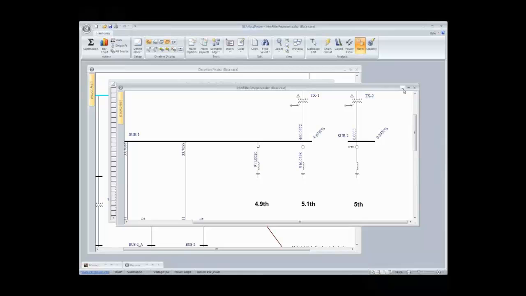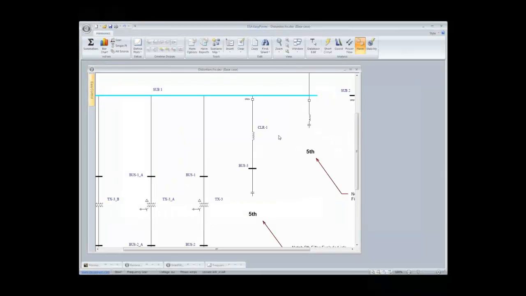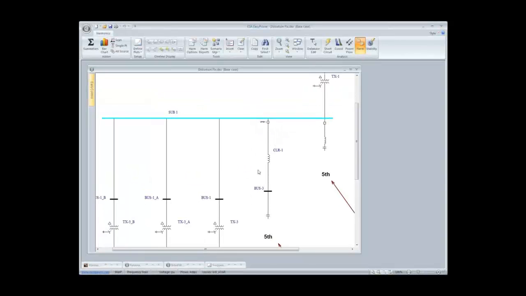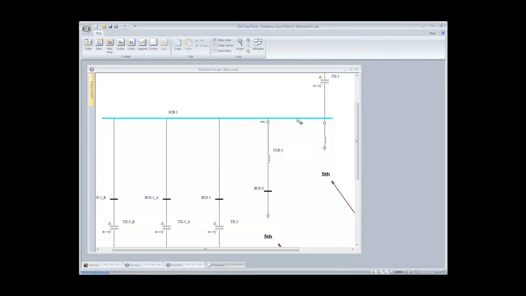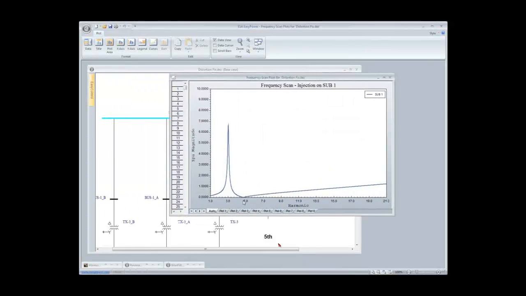We've got the interharmonic resonance case. Let's look at this distortion case here. I just wanted to show you where I have this broken out and where I have the single filter. If I do a frequency scan, and let me bring the plot up, I get exactly the same result. So here's our first parallel resonance sitting right about the third, which is not a good place. And then here we're tuned about the 4.8 or so.